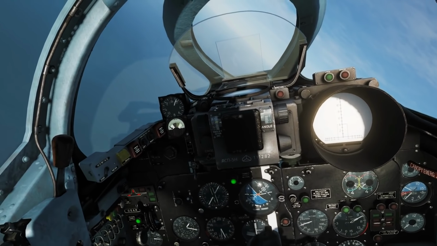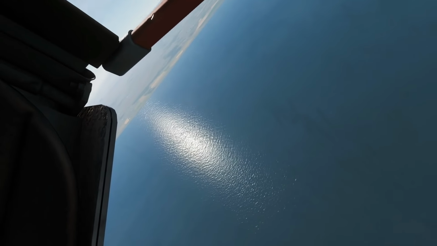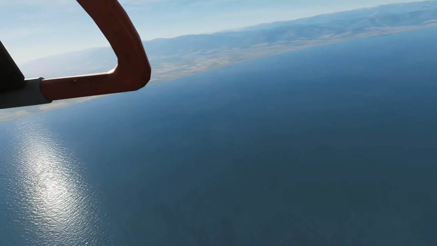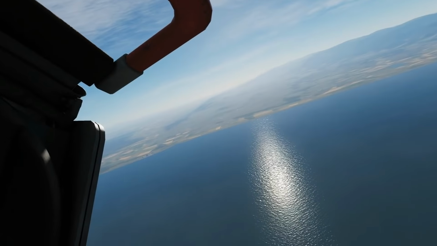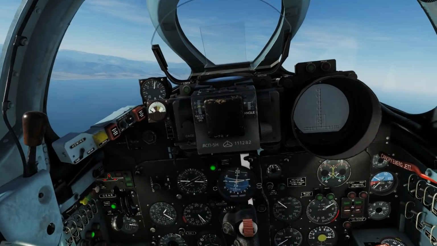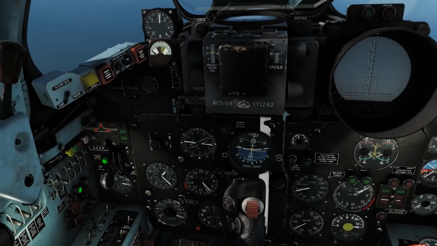Right, we're going to skip time. In fact, no, we'll just play it through. One thing about this MiG, it's incredibly fast. Very hard to slow down. I believe that is true to the real aircraft. Not much drag. When using this in real life, you wouldn't be able to look at the runway like this, but I'm going to do it just because I can cheat.